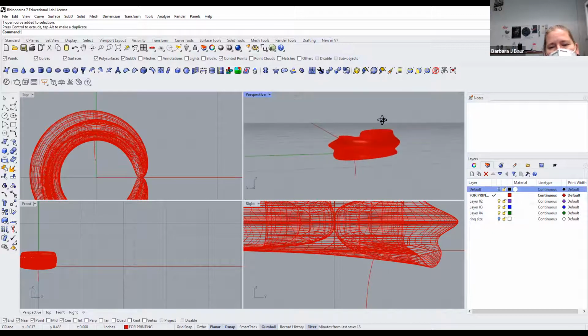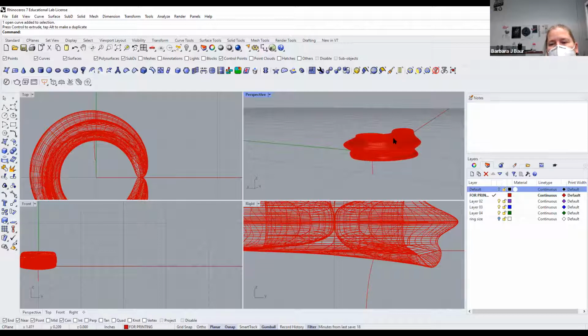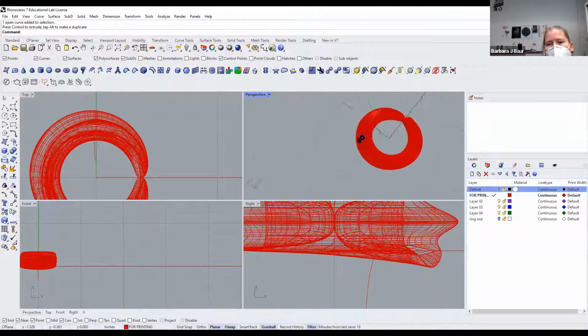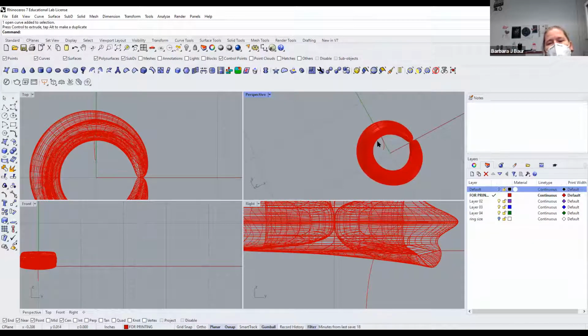Now, why wouldn't I put the sprue on the outside? Any ideas? It'll be hard to cut it off. It'll be hard to clean it up and make it look like it was part of the ring. Whereas the inside of the ring is flat. So we can get our jeweler's saw in there and just cut off this sprue and sand and file, or file and sand the inside and polish.